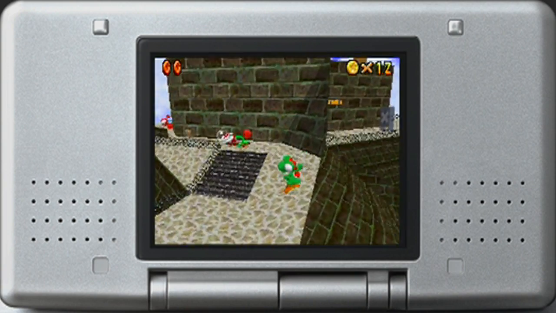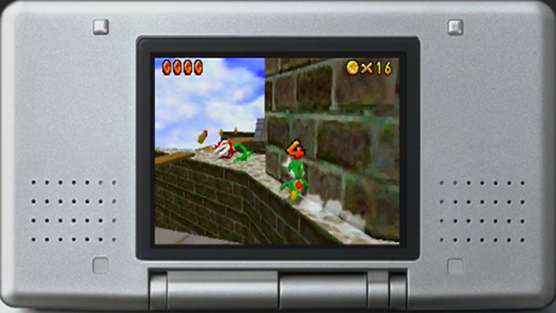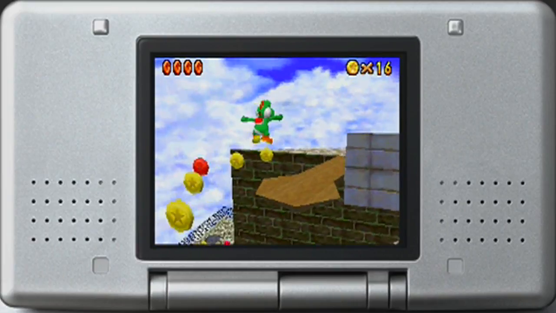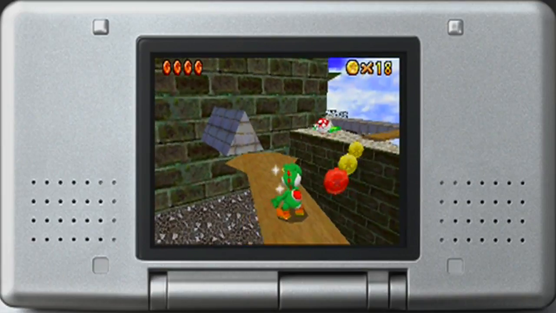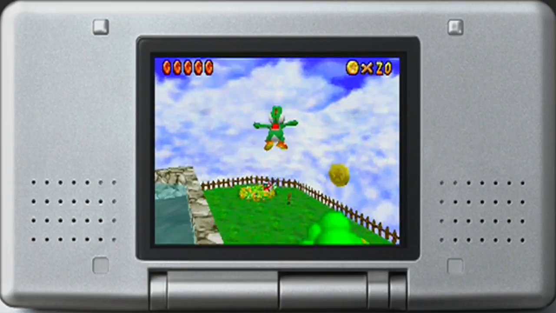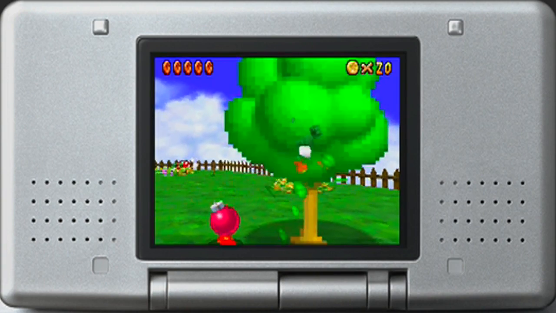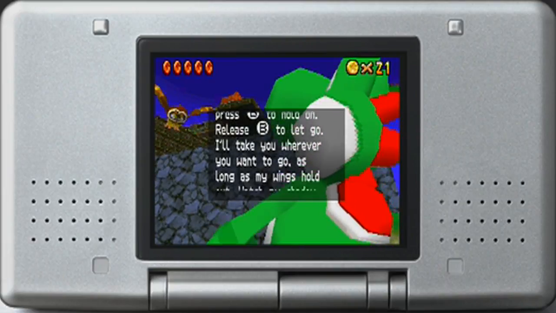Okay, here's red coin number 2. Red coin number 3 is over here. Here's 4. 5 is right this way. And then the next 2 red coins are located in the same location, but there's no Mario cap in this star, unfortunately.